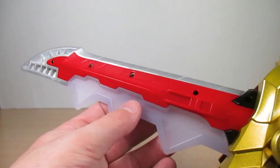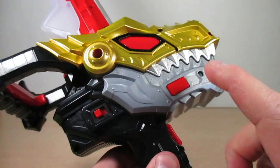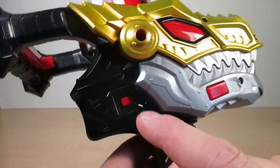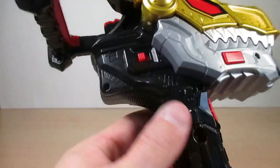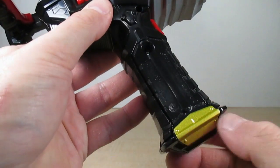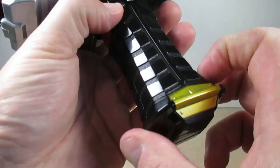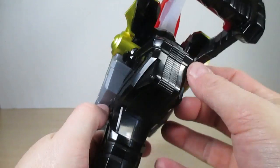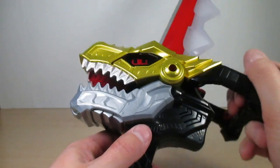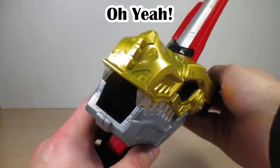On the back you can see screw holes, and on the other side of the dino mouth there's a button to eject the Yusos. There's also an on/off switch, a battery compartment that takes two AAA batteries, and nice gold detailings on both sides of the handle. There's going to be a lot of chomping action in this review — it's going to be a lot of fun.